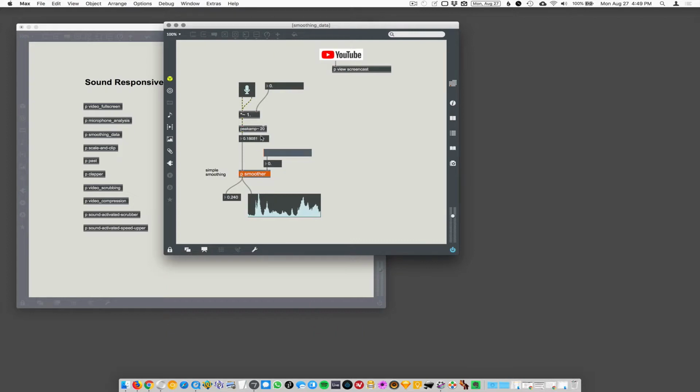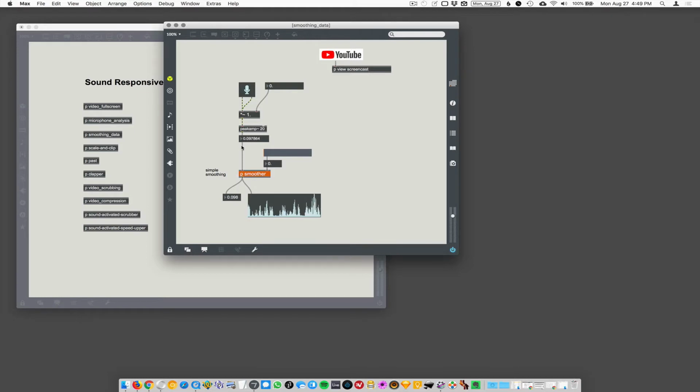We're getting numbers from peak amp, and the numbers are erratic. You can see as I talk here, these numbers are going up and down. This graph is very pointy, very dynamic. So if we want to smooth that out, I'm just going to show it. You'll see. All right. So peak amp 20 is giving us this really jagged graph.